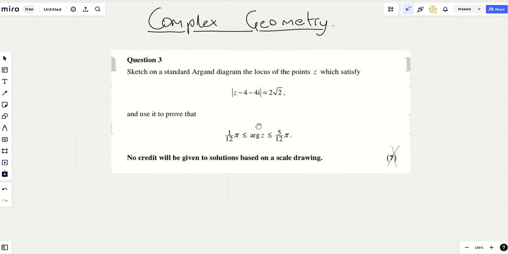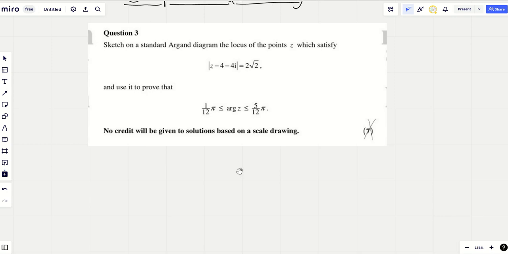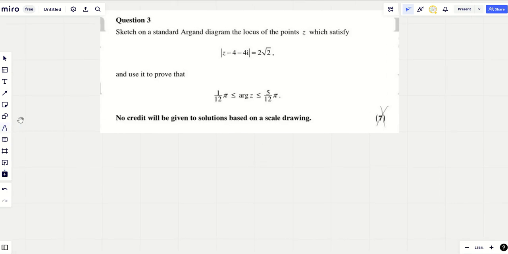I would describe them as AS complex numbers rather than A2, because it isn't actually about anything difficult like roots of unity or just any of the complex geometry you tend to do when you're in the A2 textbook. Things like complex numbers as rotations, when you multiply by e to the i theta, you're just going to turn through an angle of theta, etc., etc. This one's more about the locus questions, when you're dealing with a path of points.